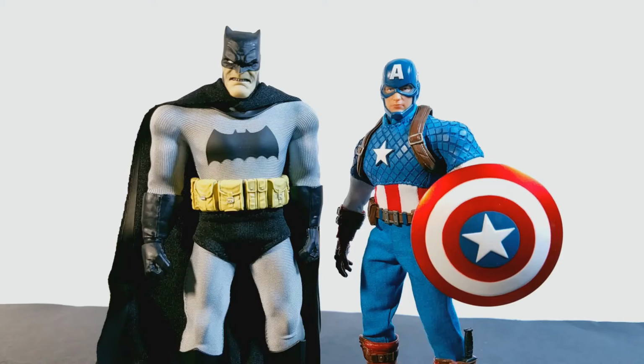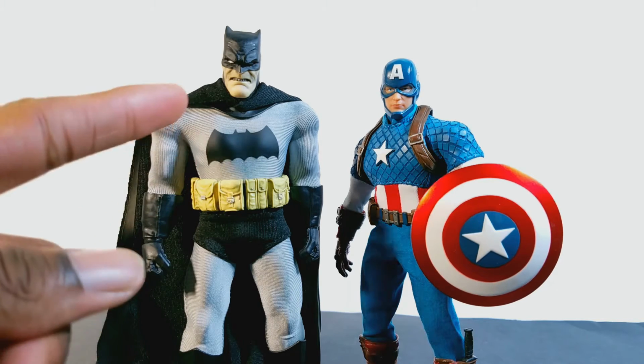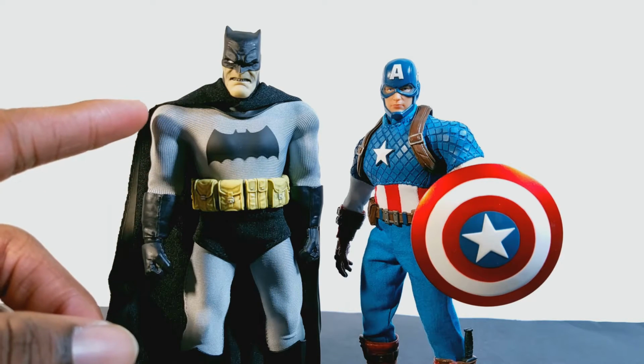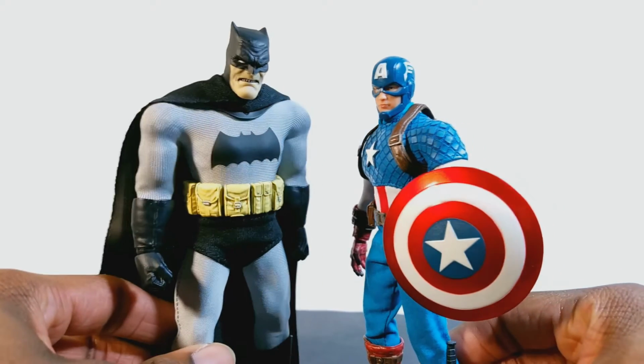Here he is next to Mezco Batman. This is the only other Mezco figure I have. And I can't say I like this figure more than I like this figure. This figure is just amazing. I do wish it was a little more, you know, bulkier. But this figure is really cool and very promising for the line.